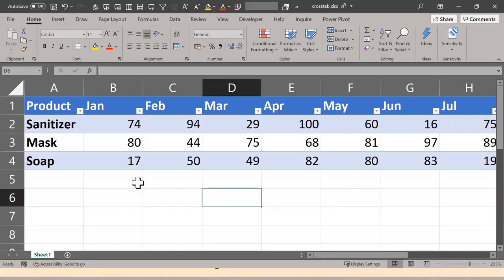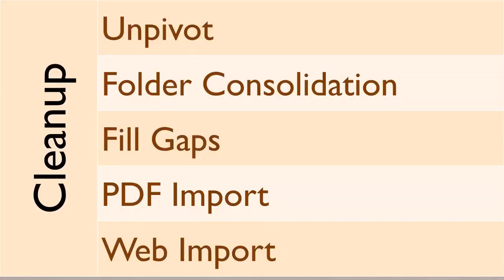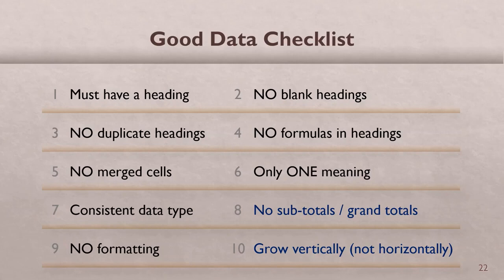So here is an example. This data is in bad format. Just apply the principles which we saw just now. You know why it is in bad format, right? Why is it in bad format? Think for a few seconds and tell yourself which rules we saw just now are violated here.